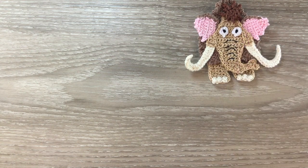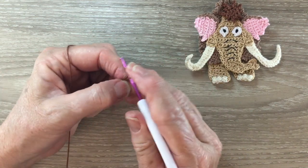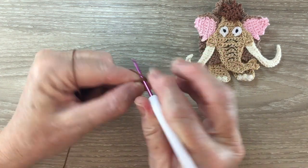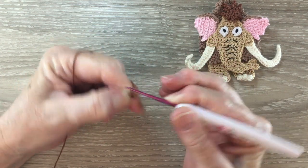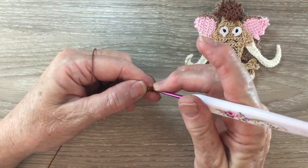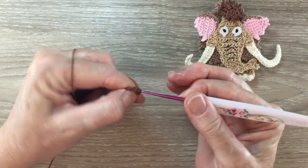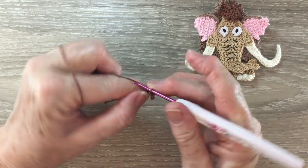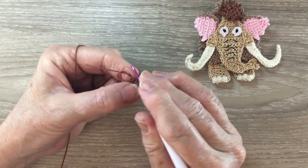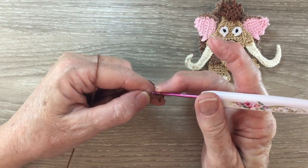Now for this top knot, I've got my dark brown. And I make a magic loop. I start with one chain. I work one single crochet into the circle and then work 3 chain. I miss the first chain and slip stitch into each of the remaining 2 chain. I work 2 chain and slip stitch into the second chain from the hook. And I repeat that 5 more times.